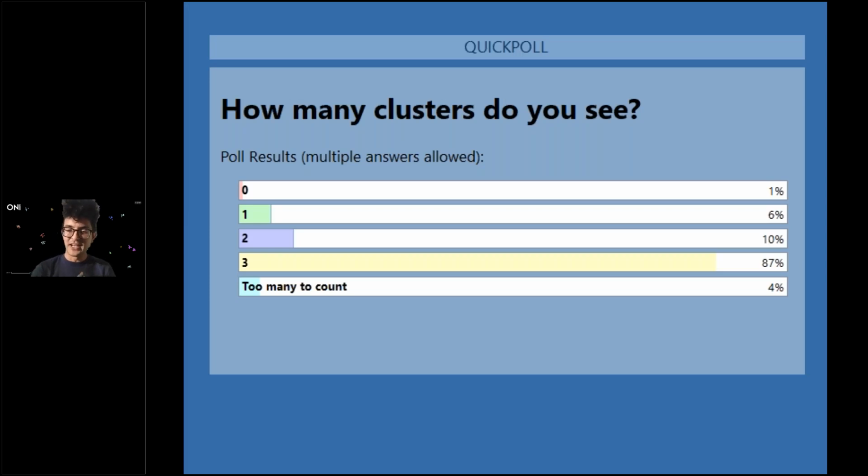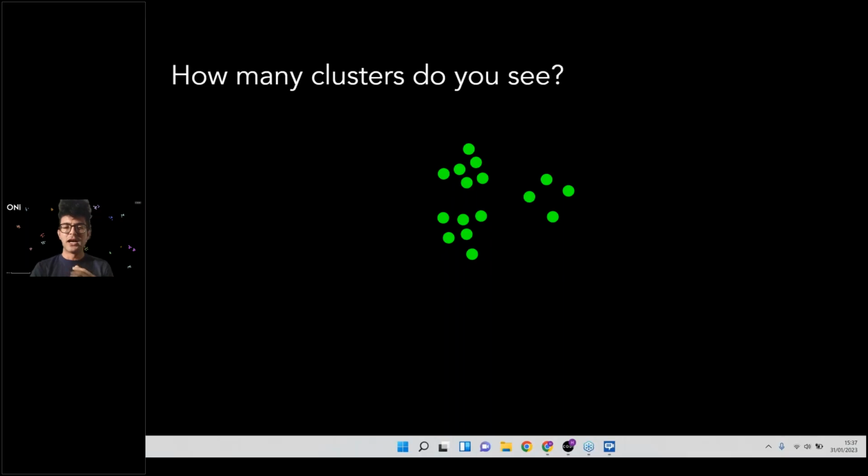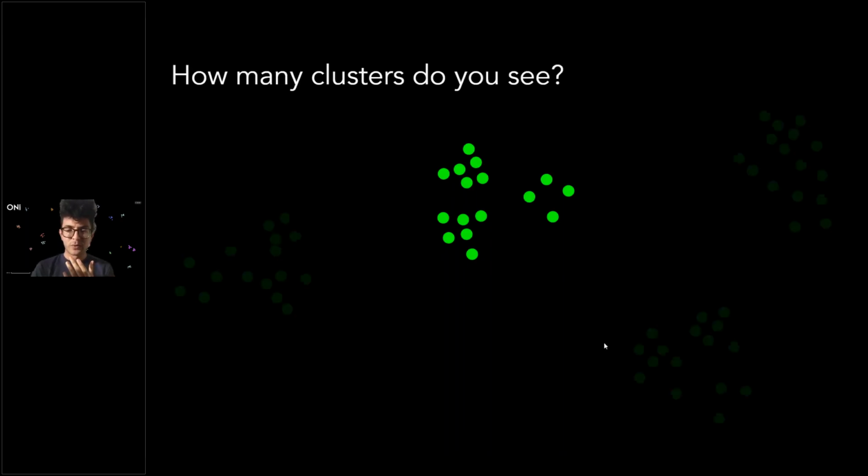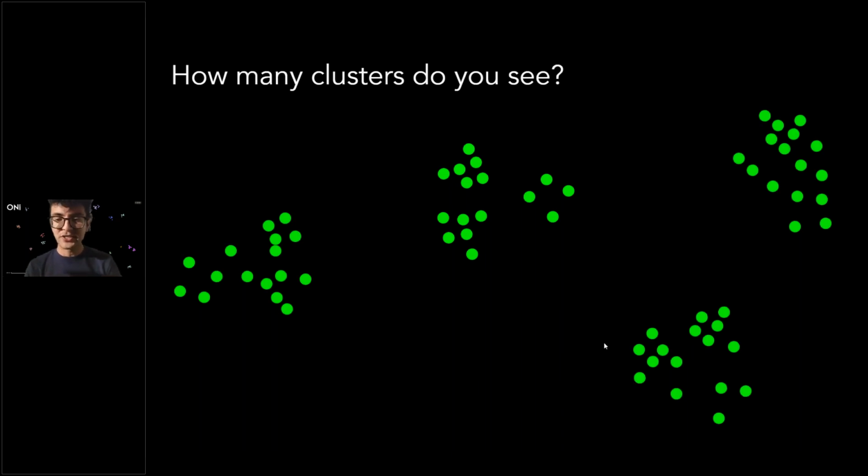Most people are saying there's probably 3 clusters. Some people have gone for some other values. But let's have a look now at something that might change that opinion, which is what if I gave you some more context? So you looked at that particular set of localizations and you said there are 3 clusters. But now if I introduce more data further away in similarly shaped groups of points, maybe you would change your answer to that same poll. And the point I'm trying to get across here is that clustering is by its very nature a hierarchical problem. It means that depending on the scale that you look at your data, you may see different types of clusters emerging. And some of the algorithms we're going to look at shortly will account for that behavior.